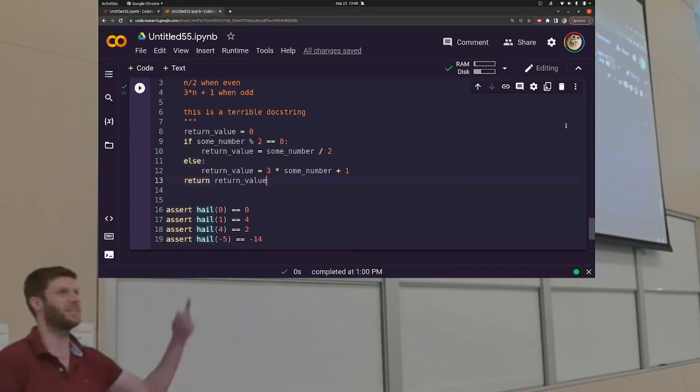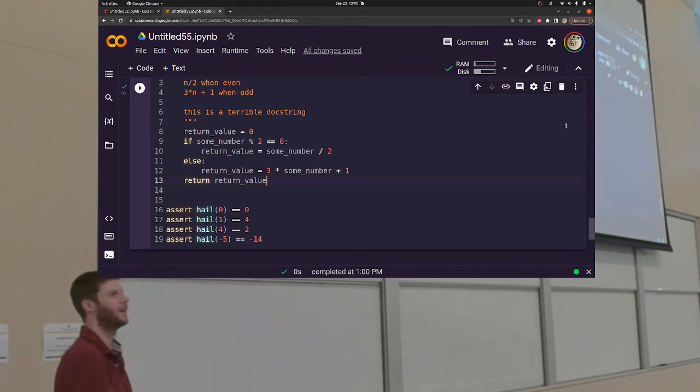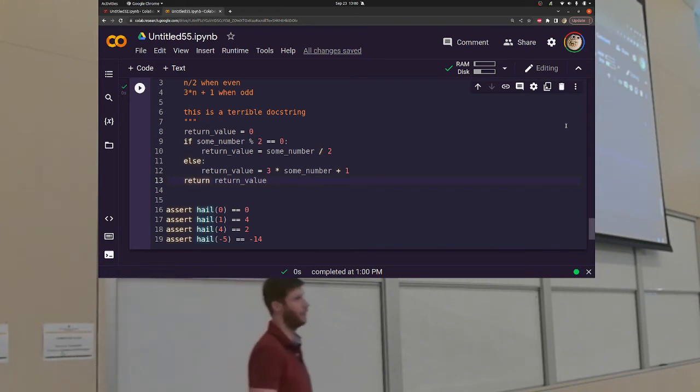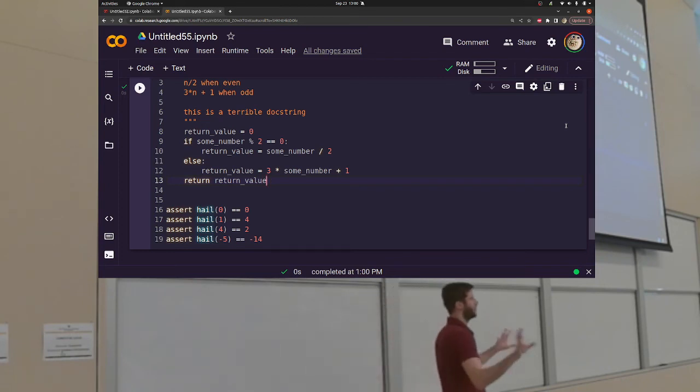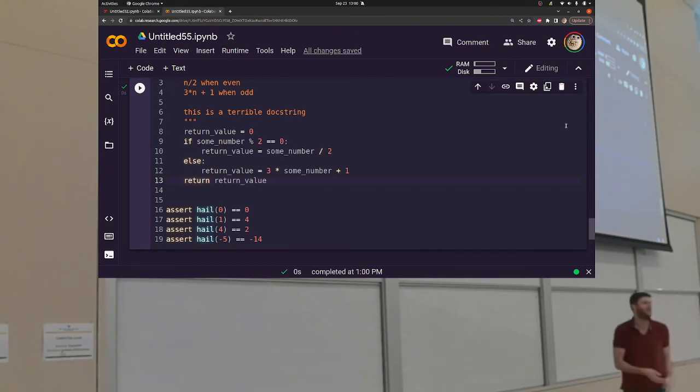Does anyone not even see what the difference is? Okay, well, that's good. So some people, and this is not a rule you need to follow, it's not even a convention, argue your functions should only have one possible exit spot, so only one return line. So instead of having 2 return lines where you just return when it's done, they would say, assign the value, and then when you're done, return the value. There's an argument for that. It doesn't matter.